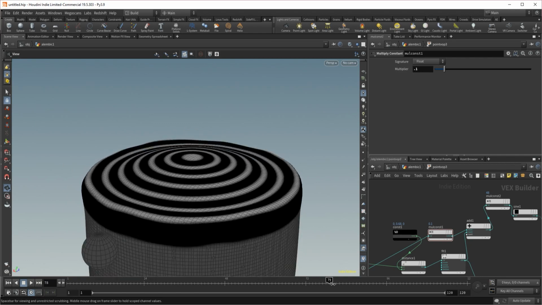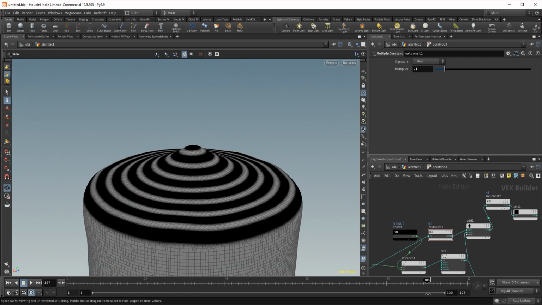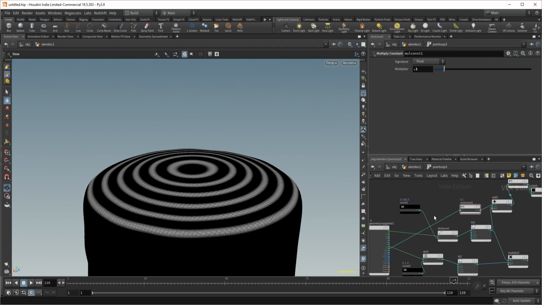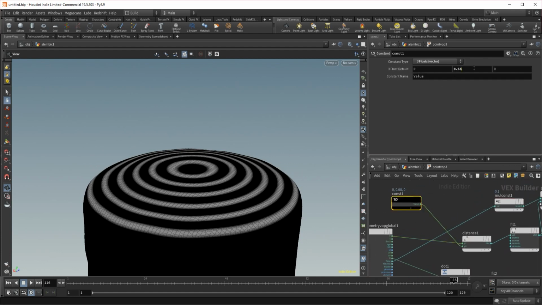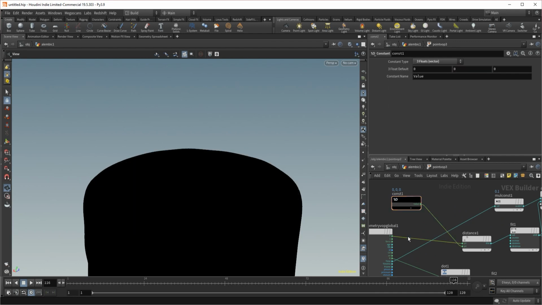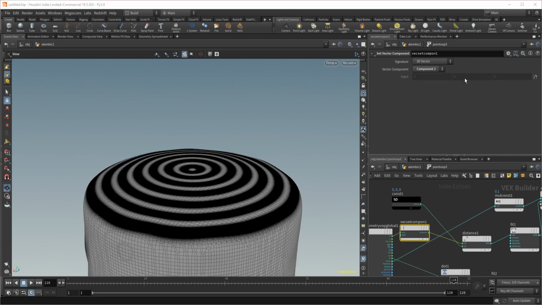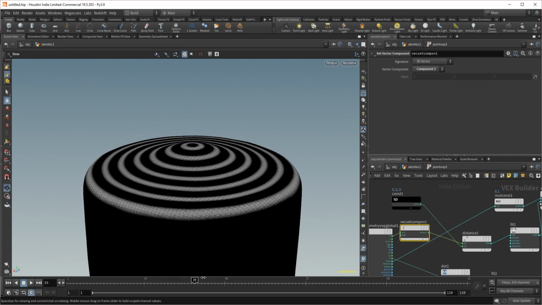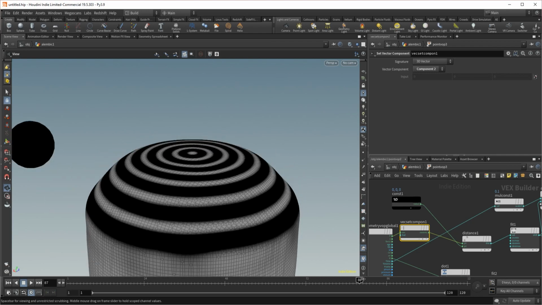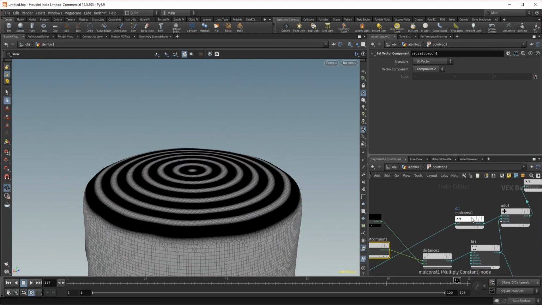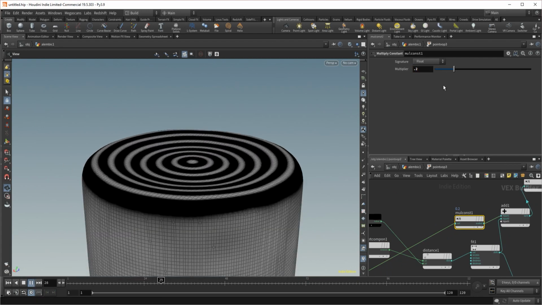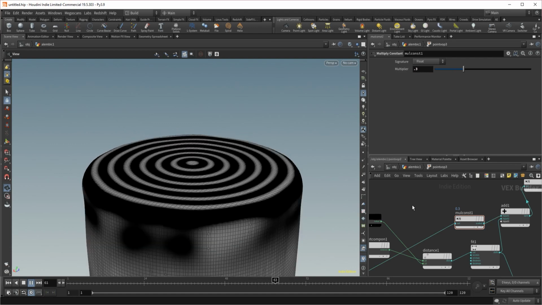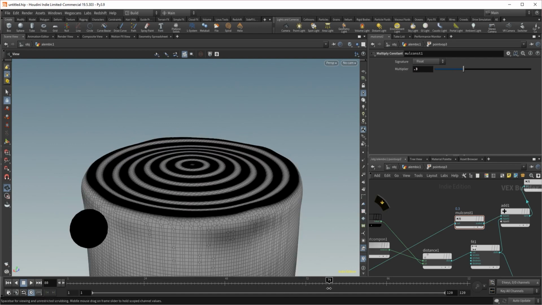And maybe we should skip the position Y here, I think, because that influences too much. So let's just say 0, 0, 0 here, and let's just set the vector component of Y to 0. There we go. So now we don't care about the Y position, we just care about that. So now you get a more even outwards movement, as you can see. You can see what happens if we bring it up to 0.2. Yeah, that's cool. So we control the speed here, but we also get something around there.